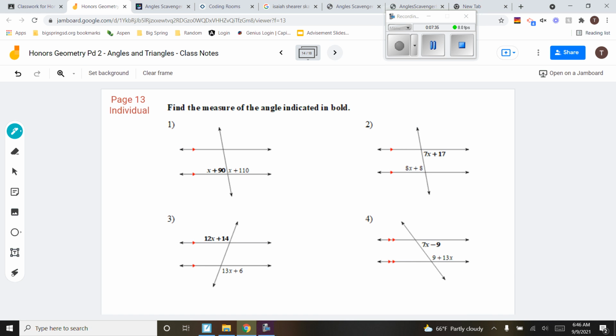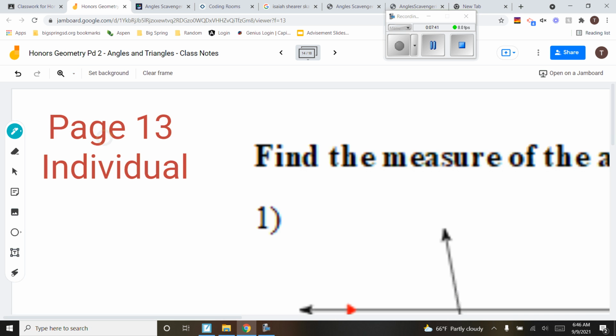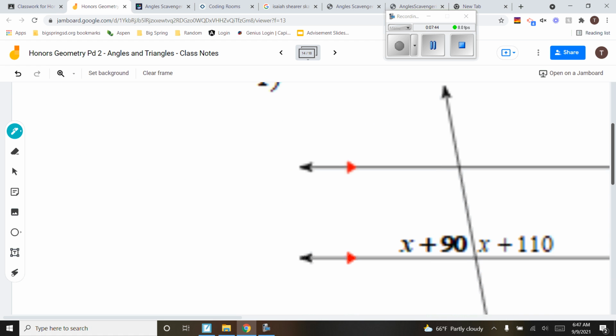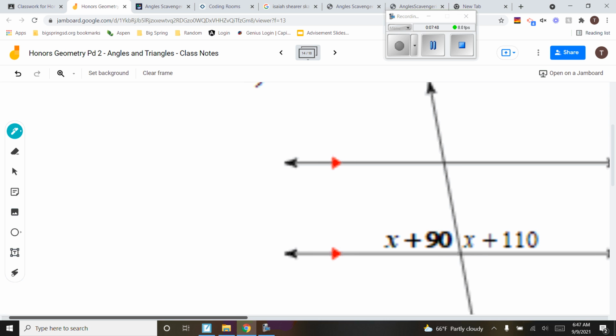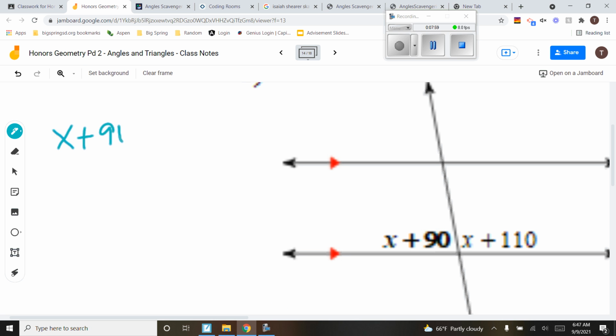Now the solving of these. Really, there's not a ton to talk about here. I'm going to try to zoom in a little bit, see if this is too much. Maybe, but we'll survive. Okay, so for this one, I see my two parallel lines. Those are adjacent angles. One's acute, one's obtuse. So those must be supplementary. So I'm just going to add them up and set it equal to 180.